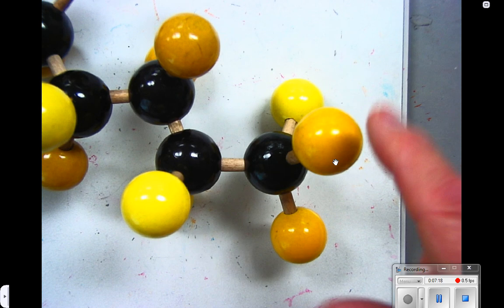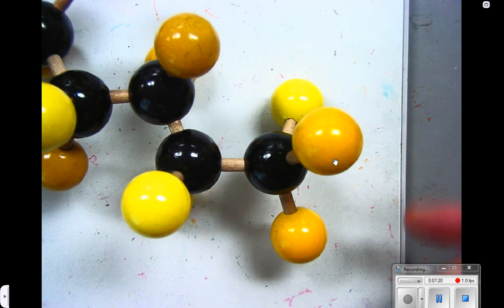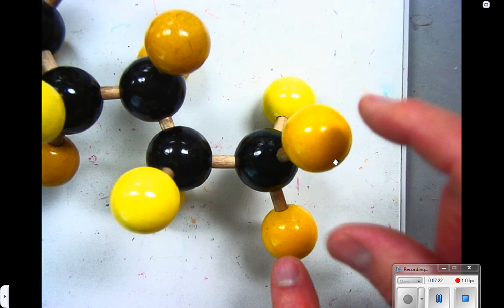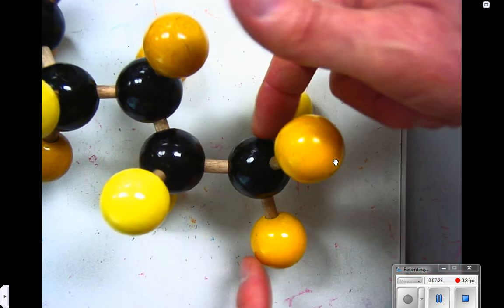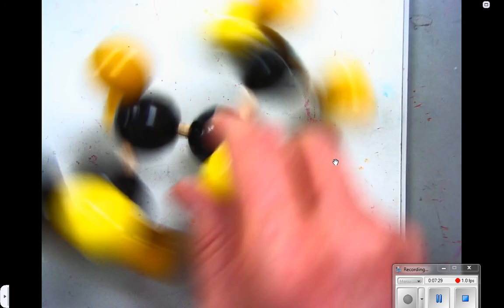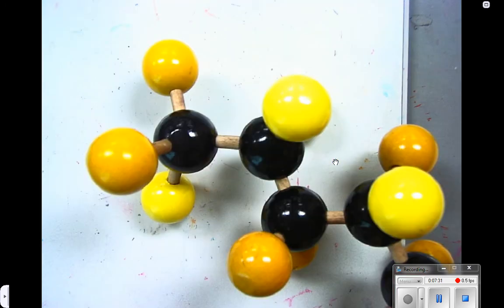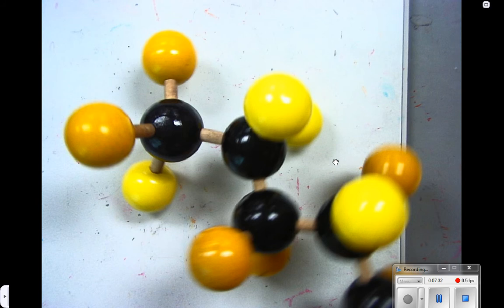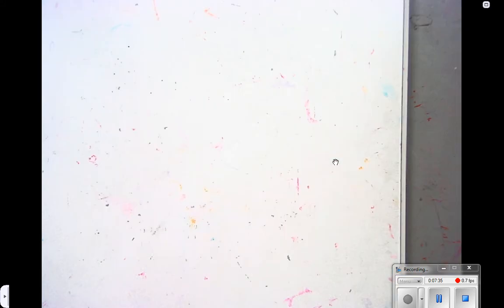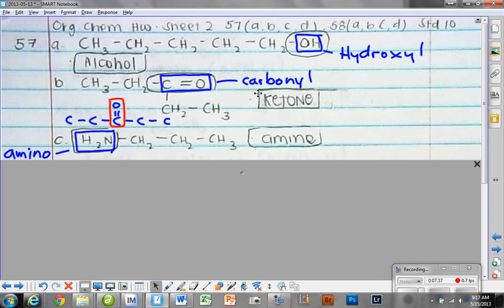And the people at home, of course, can see it, and they couldn't see it the first time. But at any rate, now the hydrogens are on the right, and the carbon is on the left, as opposed to this way. So it's another one of those deals like I was showing you from the very beginning. The first time I gave you a carbon chain, I had that thing turning every which way, didn't I? And the reason was because you need to be able to see things in 3D space.